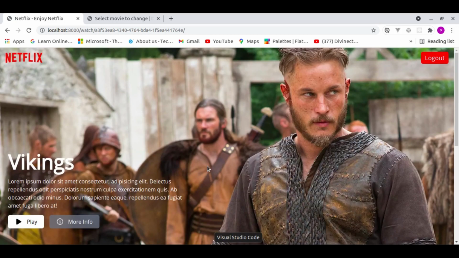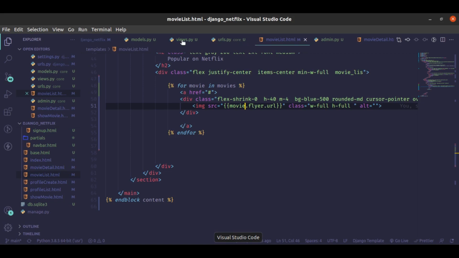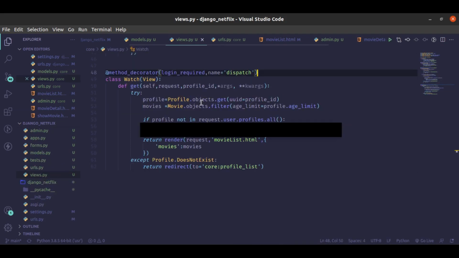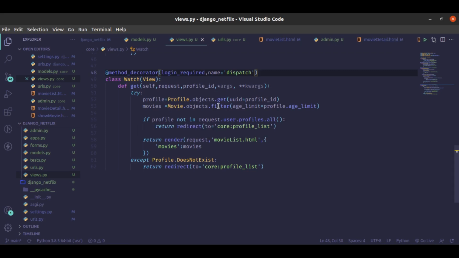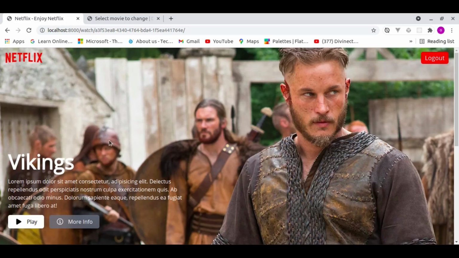I've already done it myself, but I want to leave it as a challenge for you guys, where you are going to send a single video that is going to be the showcase movie. You are going to extract just one movie from the filtered movies here, and use it as your showcase movie instead of using the static showcase movie over here. So try that one out and let me know your solutions down there inside the comment section below. I did it for myself and it was very simple, so I believe you guys can do that.